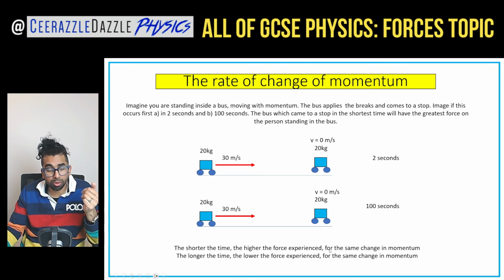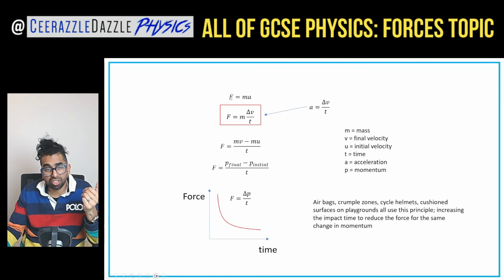So now let's derive a formula for the rate of change of momentum. First of all, we should remember Newton's second law, F is equal to ma. The acceleration is the change in velocity divided by time taken. We can plug that in, which is equal to mv minus mu, because don't forget v is final velocity minus initial. Therefore the force is equal to the final momentum minus the initial momentum, and we can therefore say this is the change in momentum divided by the time taken.